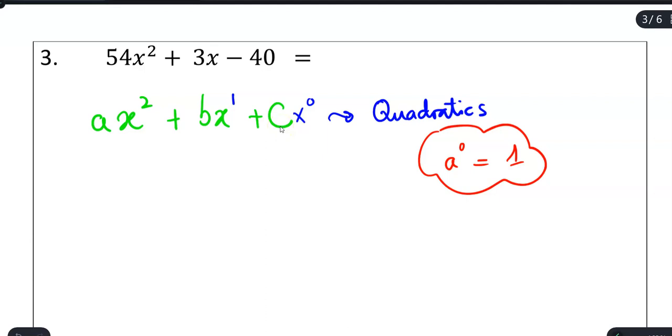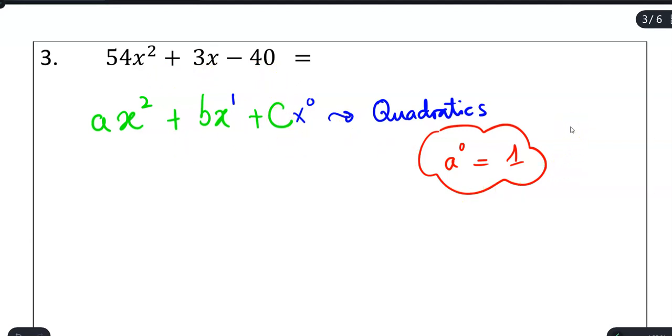So a quadratic equation means you set it equal to 0. But this is in terms of the quadratic as a trinomial. You are having x squared, then you have x to the exponent 1, then you have x to the power of 0. Okay, so if you have your expression, the trinomial, in this form, then in order to factor these trinomials, you need to follow the following rules.